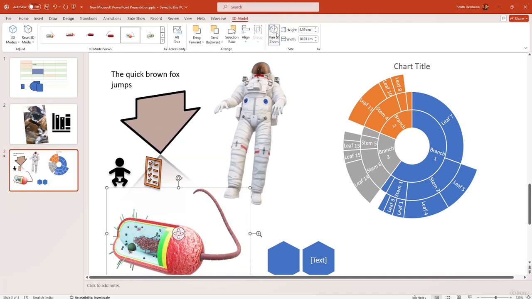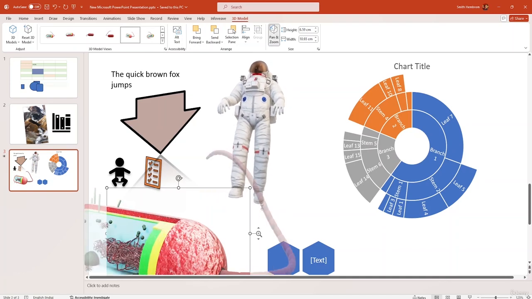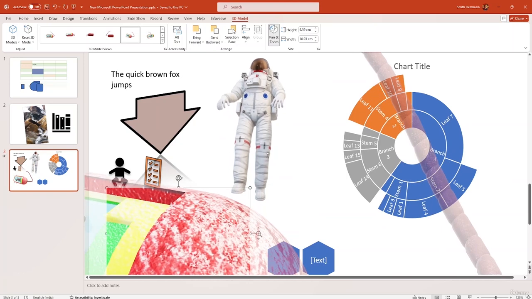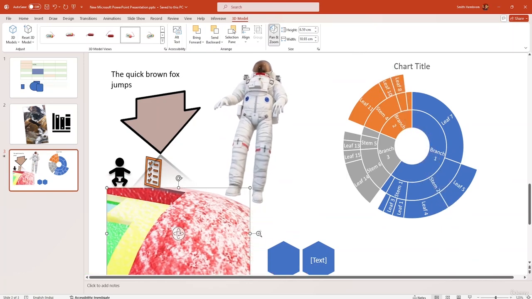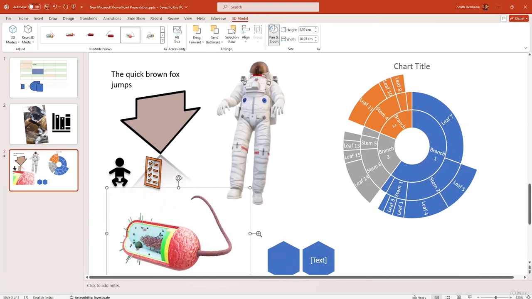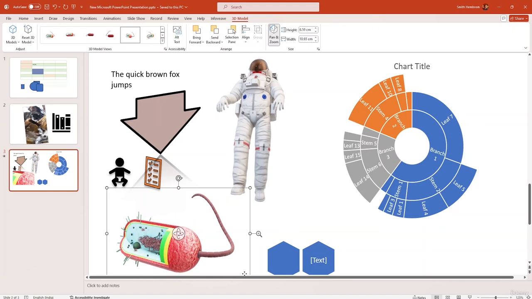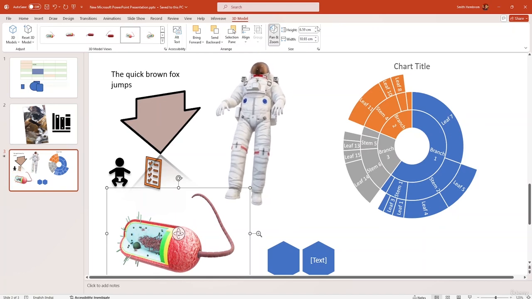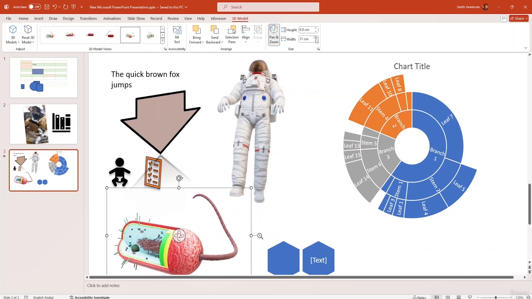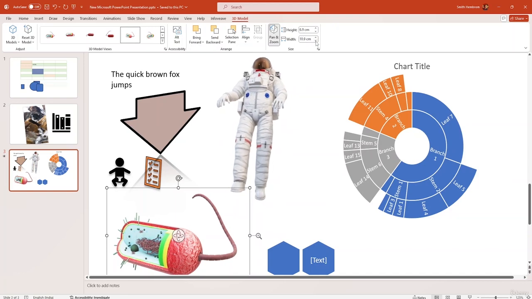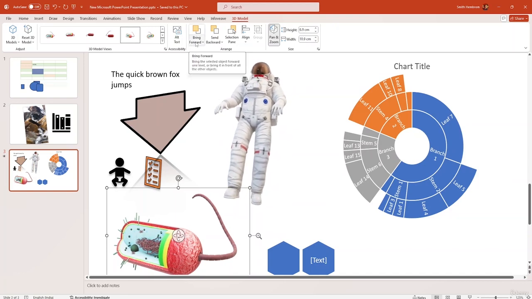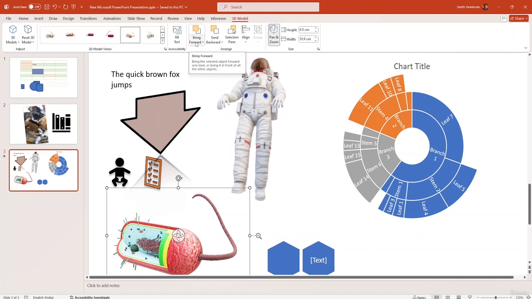You can just pan and zoom. You can apply a bit of pan and zoom over here. You can zoom in using this button over here. You can zoom in. You can see the quality. You can zoom out anytime you want to and keep it according to your wish. You can also fix the width and also the height. There you go, just like this. You can also bring them forward and backward just like other objects inside of your workspace.